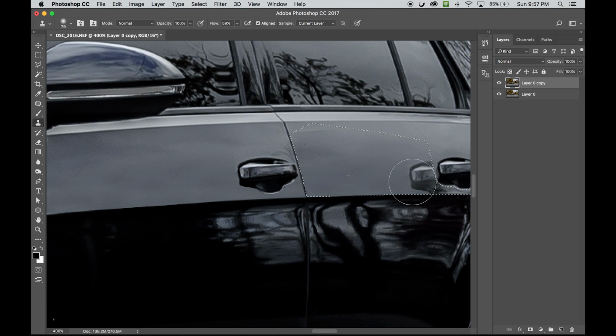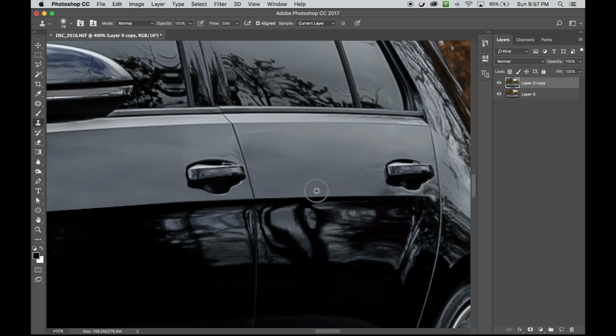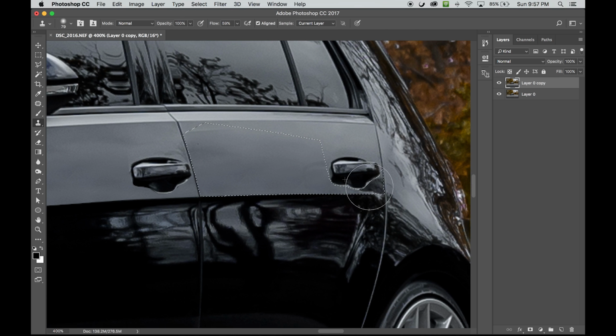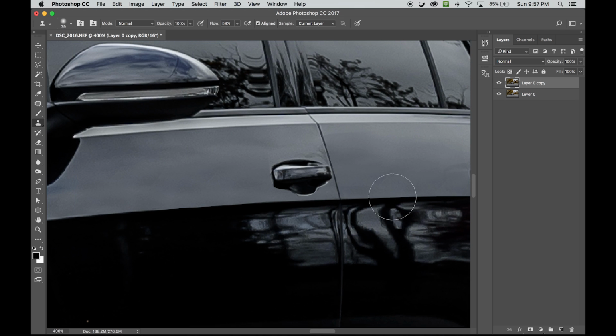Oops. You see how I kind of left some of these hard edges around here?